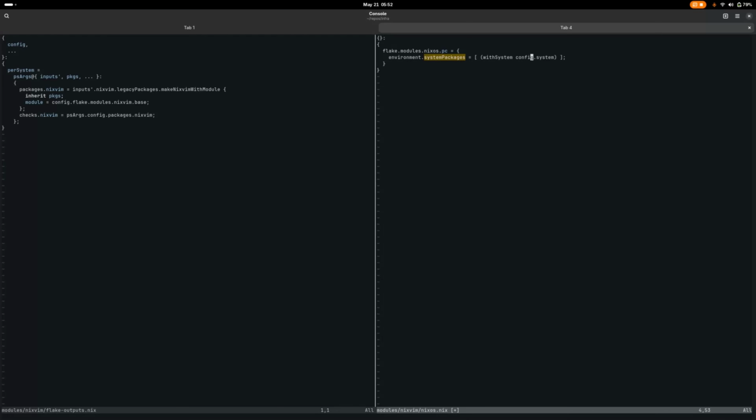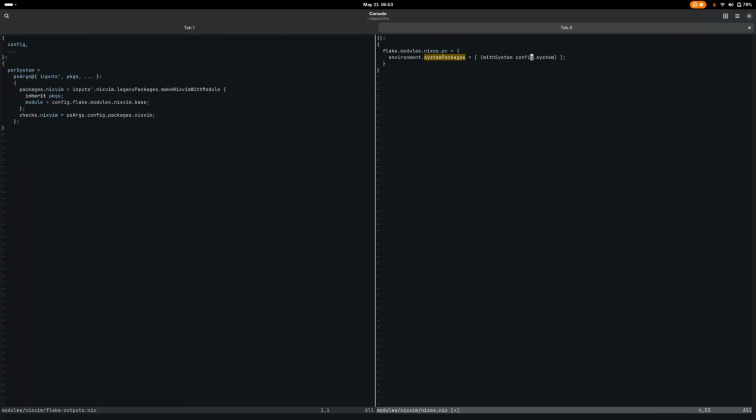It comes from config of what? Where do you get config from here? Well, it's not present at the moment, but it needs to be the flake-parts config, I think.